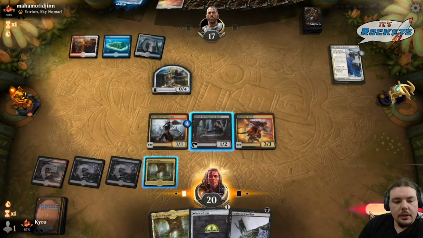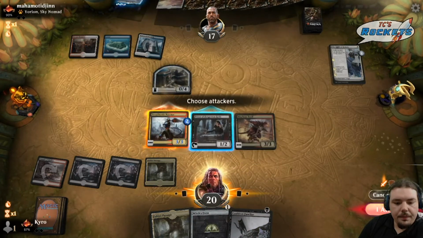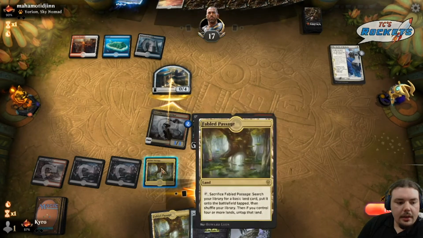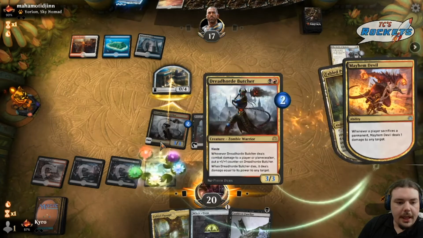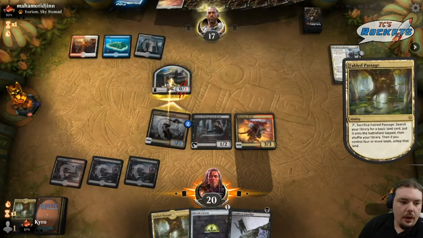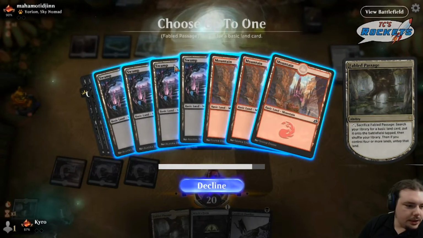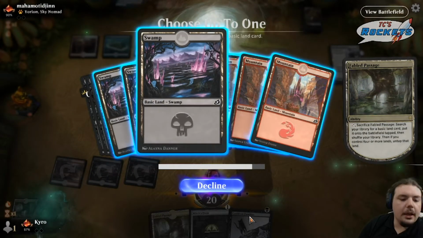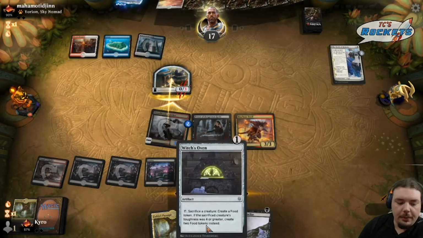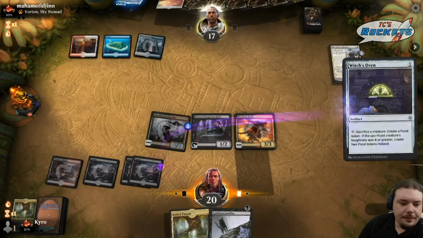Okay, let's go to combat. Attack them. Okay, we will activate Fabled Passage. Do a damage there. Now our Dreadhorde will kill it unless they have... Stomp doesn't do it, so I'm not sure what they have. We're going to get a Swamp here, just in case we decide to play Cauldron Familiar, although I do think we're going to play the Witch's Oven. No? Yeah, I'm going to play Witch's Oven.